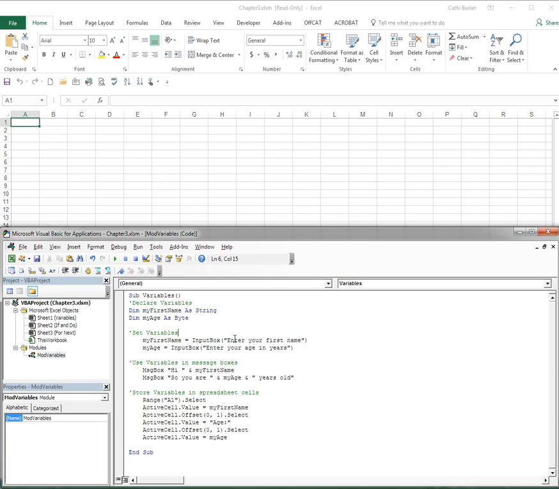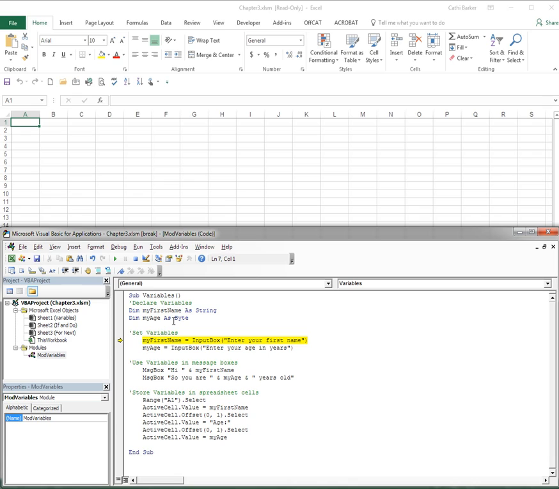What I'm going to do is press F8, and when I press F8, of course, it starts to step into this particular sub-procedure. When I rest on my first name, at the moment, it's equal to nothing, hence just double quote, and my age is equal to 0 because we haven't entered a first name or an age yet. So variables always have a value from the beginning of the sub-procedure to the end of the sub-procedure, but that value may change as the sub-procedure runs.